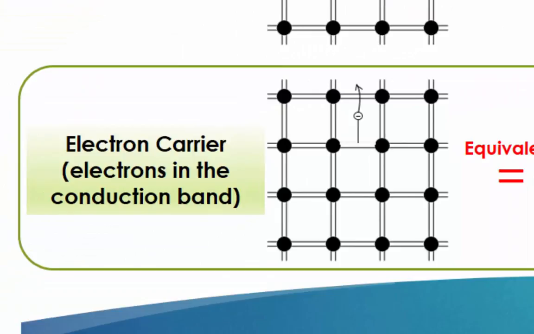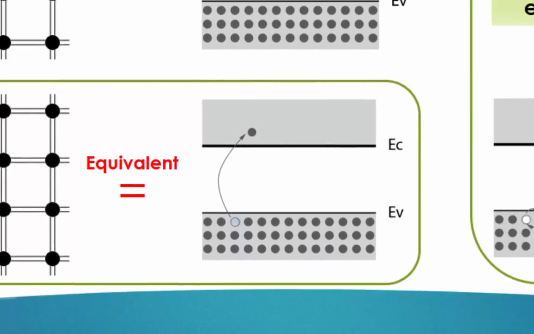Only when the covalent bond is broken, the released electron is then free to move around in the crystal lattice and becomes a carrier. In the energy band model, this means that this same electron gets extra energy and jumps into the conduction band. Thus, electrons in the conduction band are carriers.